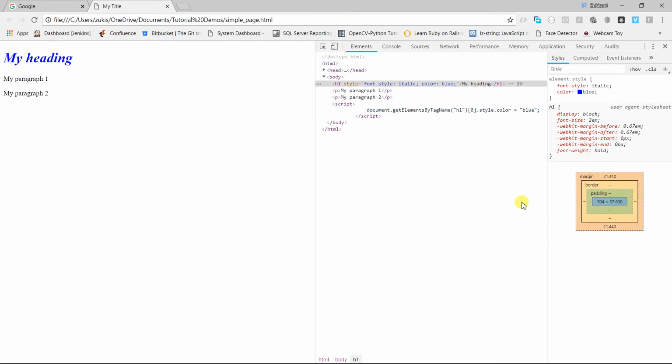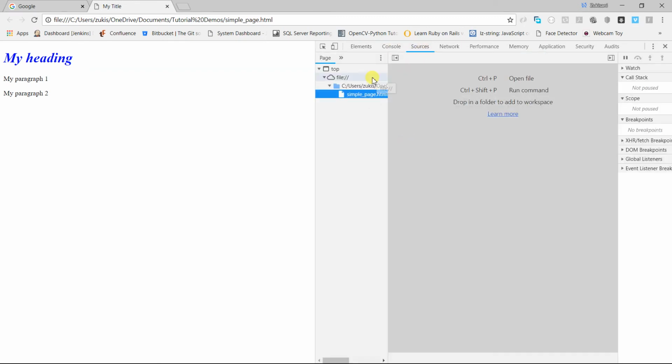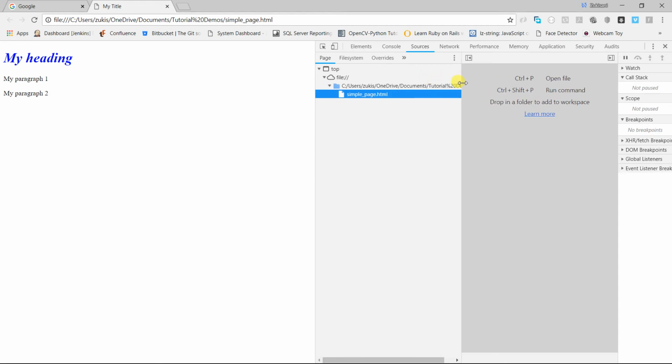And by the way, I spoke about this third tab. You'll notice that in the third tab, it actually shows you the actual files that have been downloaded. If, for instance, we had JavaScript files or CSS files that were referenced in the page, it would also download those files as well, and then we would see them also referenced here.